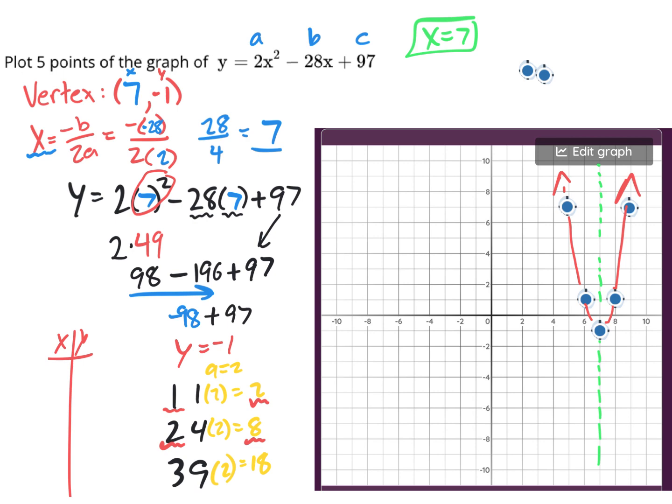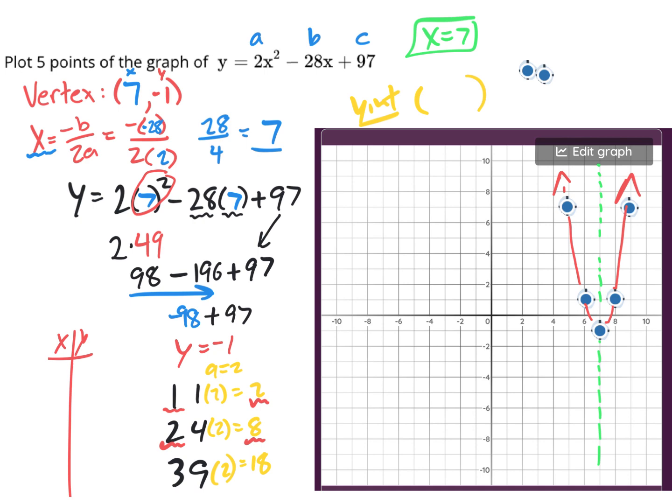Oh yeah, by the way, that's a good question. If I did ask you for the y-intercept of this parabola, how do you find the y-intercept? You set x equal to 0. So what would the y-intercept be? Where would it cross the y-axis? I mean, you can't see it because here's a y-axis. It's going to cross way up here somewhere. What is the location of where the parabola would cross the y-axis? Anybody?